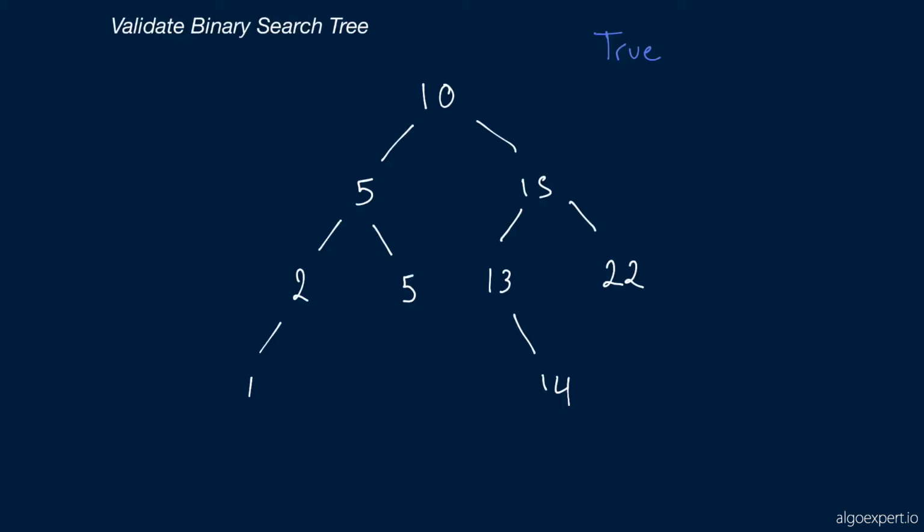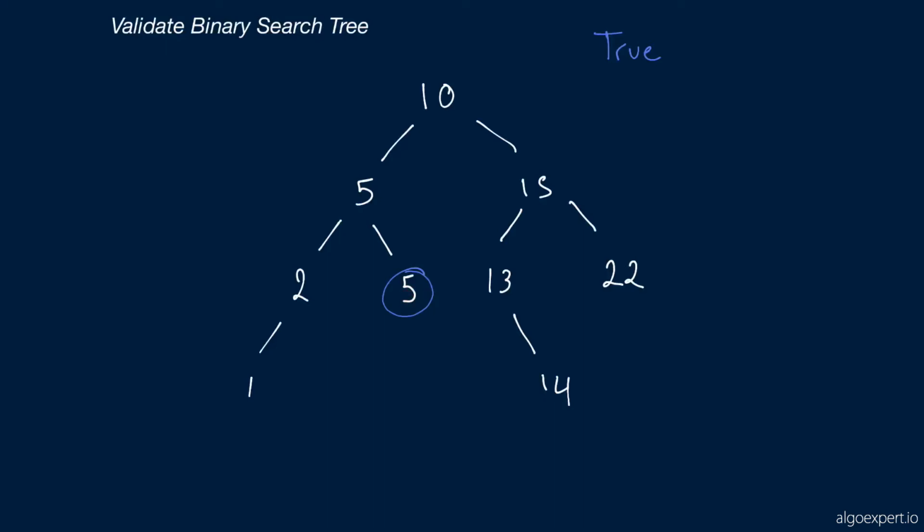Now, the important property here that we have to realize is that every node in a binary tree, or in a BST rather, has a minimum value and a maximum value. And so to explain what I mean by that, let's look at an example, okay? Let's look at this 5, the second 5 that we have in this BST. So I'm actually going to circle it in purple so that we don't forget which 5 we're looking at.